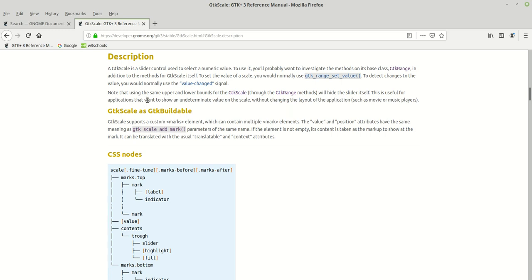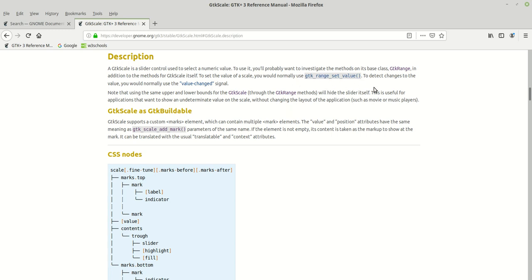In addition to the methods for GTKScale itself, we are going to set these things with GtkRange. Okay, so to set the value of a scale, you would normally use GtkRange set value.